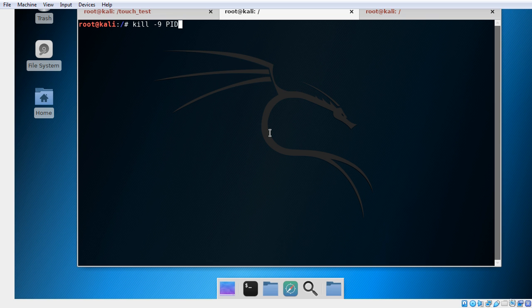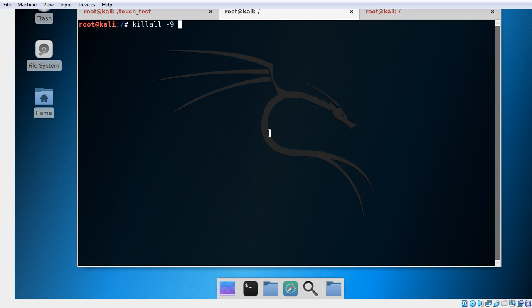So I can kill one instance of the Chrome or Firefox browser with that command, and I can kill all the child processes of the main command with killall. I don't need to use the 9 here.